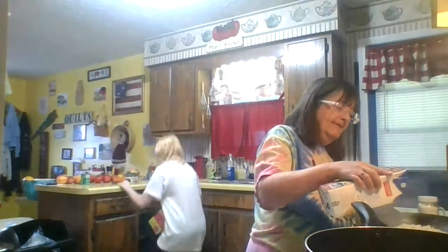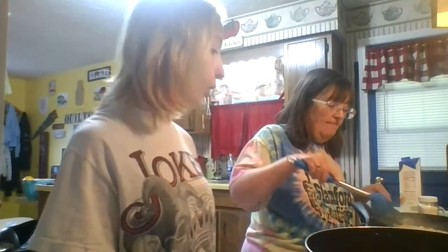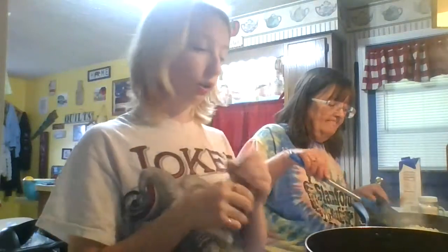Where I've got this turned up kind of high, rice tends to soak up anything that you're cooking it in, so you might want to add a little bit more broth so it doesn't stick or burn. Do I need to go in here and put garlic in this? You can. Okay. So use regular garlic salt.